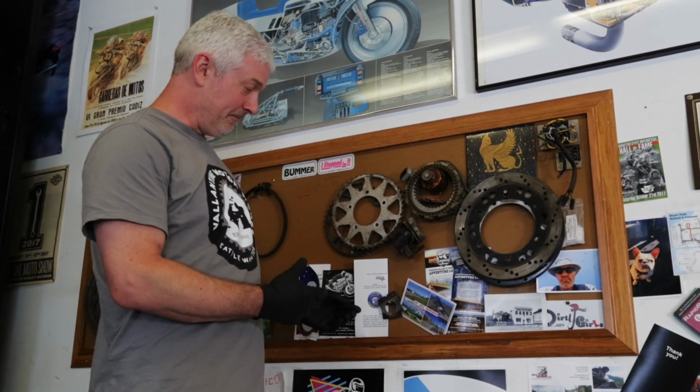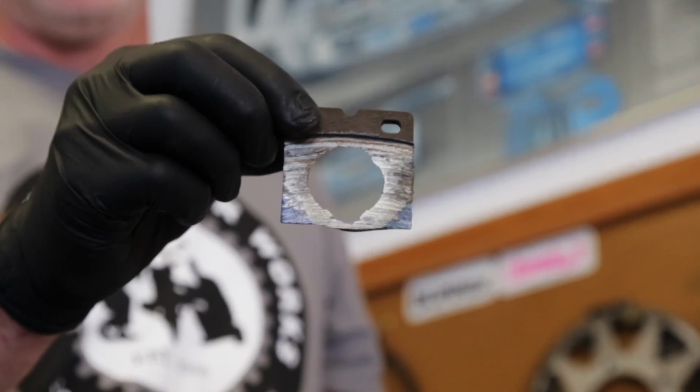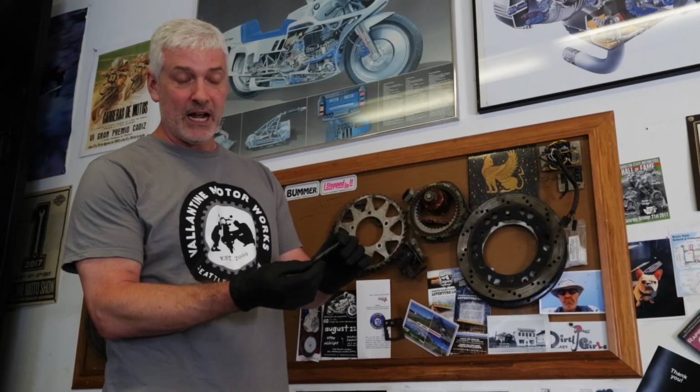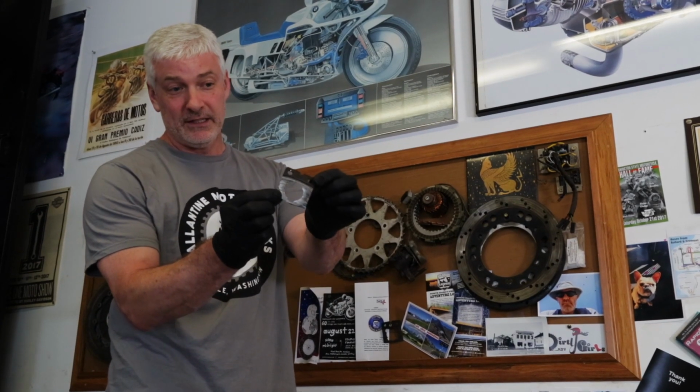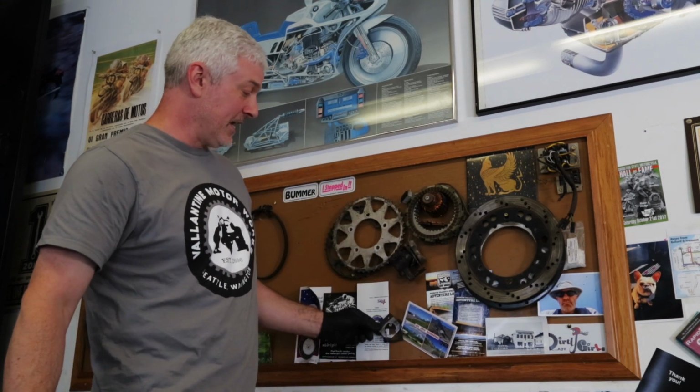This shows some components that have been used to the extreme, and we hang them up because they are fairly interesting to look at. Some of the items here weren't noticed by the customers. They've come in for other issues. This is a brake pad. Well, this is what's left of a brake pad. This is probably the worst I've seen. This is the backing plate, and then the caliper piston came through it. That is about as bad as you can get.